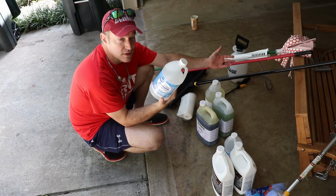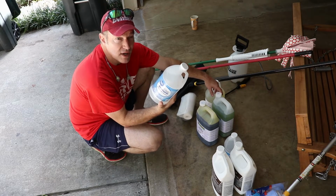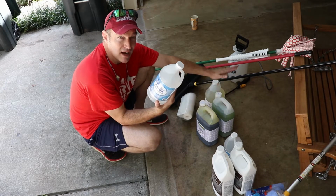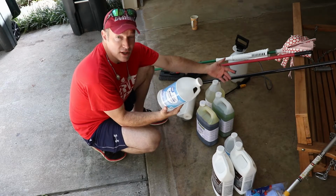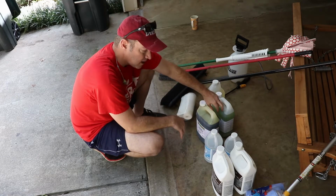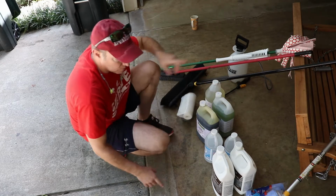I read several different things. It said 10 to 1, 10 parts water, 1 part ammonia. I saw a couple people that failed doing that, and the acid just kept burning and it got way darker than they wanted to. So we're going to use a lot more ammonia to make sure we neutralize that acid when we're happy with the color. And then once all that's done and that's good and dry, then we're going to come back.